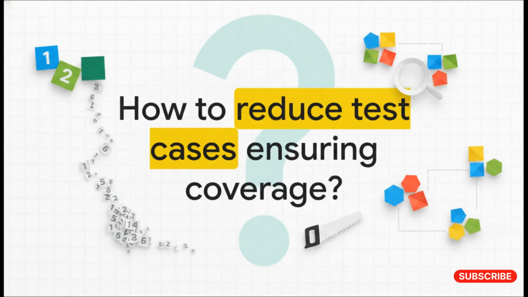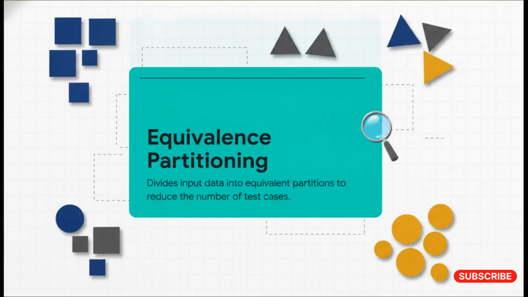Absolutely not. Nobody has the time or the budget for that. So we need a clever hack, right? We need a way to radically reduce our test cases down to a manageable size, but, and this is key, without compromising our confidence that the system is fully, completely covered. Enter equivalence partitioning, often called ECP for short. This is the absolute sanity-saving solution for testers who are staring down infinite input possibilities.